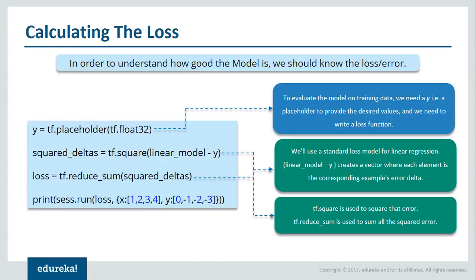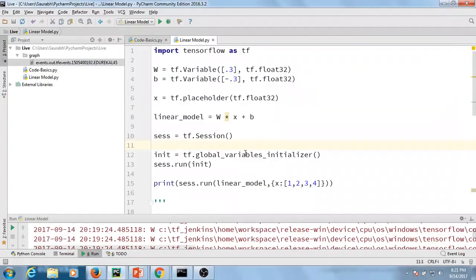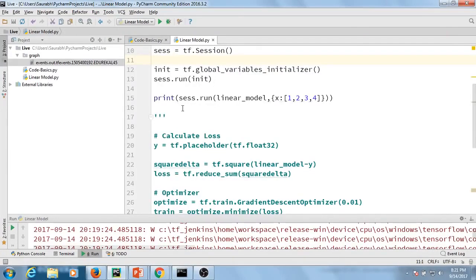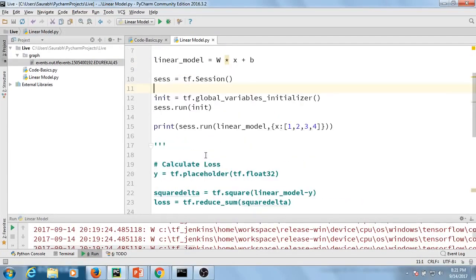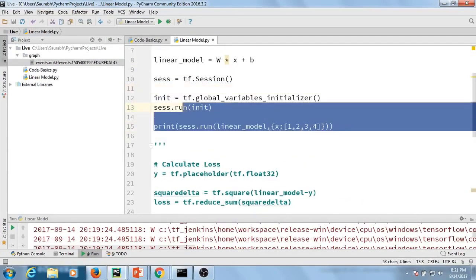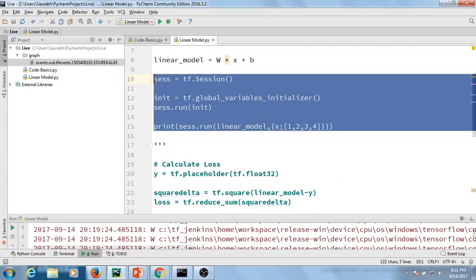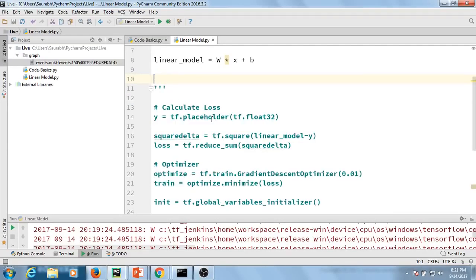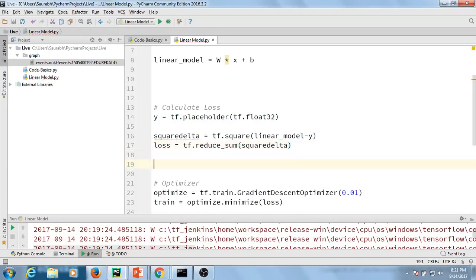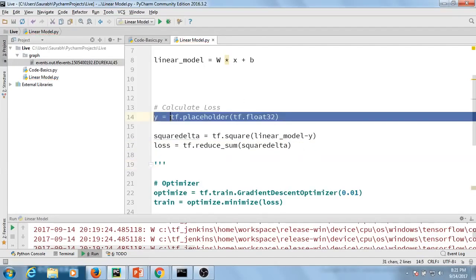So for that, I'll open my PyCharm once more, guys. All right, so I'll just quickly remove all of this. So this is how we are calculating the loss.